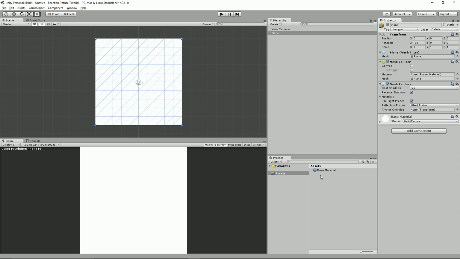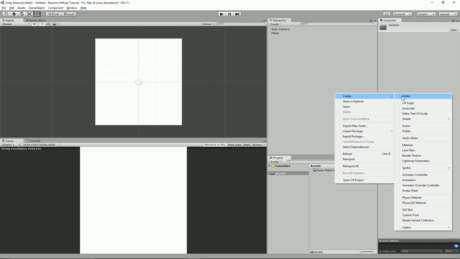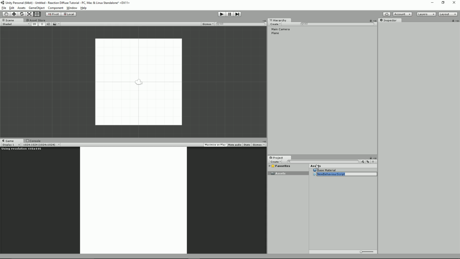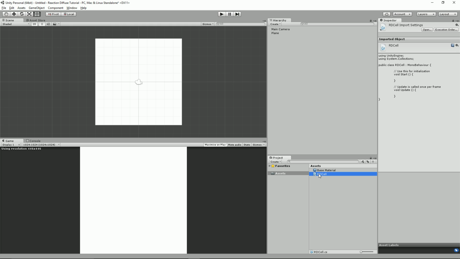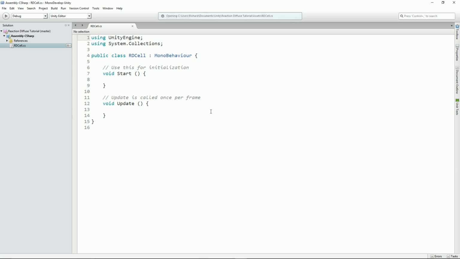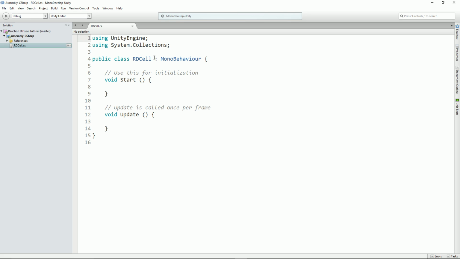So let's start creating some objects that we're going to need for our algorithm to work. And I think the most obvious one is a cell for the algorithm that's got this A and B value. So let's very quickly do that. Let's create a C# script. For now, I'm not going to create a subfolder, and we'll just call this, should we call it RD cell? So reaction diffusion cell. That seems to make some sense. So let's double click to go into MonoDevelop. One second. Is that big enough? I'll just go one bigger. This doesn't need to inherit from anything. It's just going to be a very simple A and B.